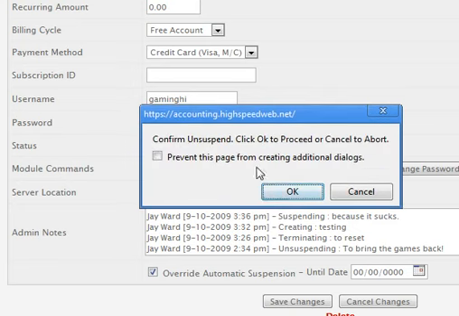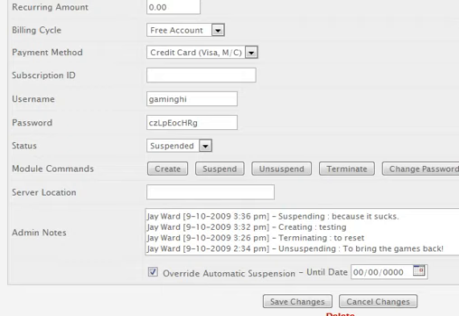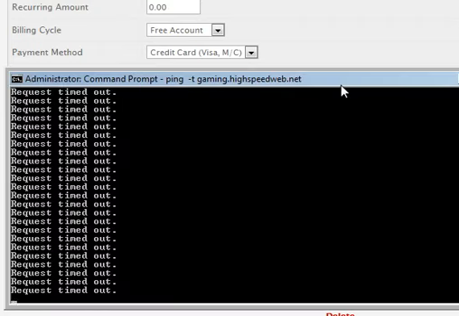Because it's doing this through the unsuspend and suspend ways of WHMCS, it also works if they don't pay their bill. So we've had this happen quite a few times. So you've got Juan in Puerto Rico who can't pay his bill, and just as it will automatically suspend a shared customer on like cPanel, it will suspend a dedicated customer now. And so Juan doesn't pay his bill, after the designated time, it turns him off.